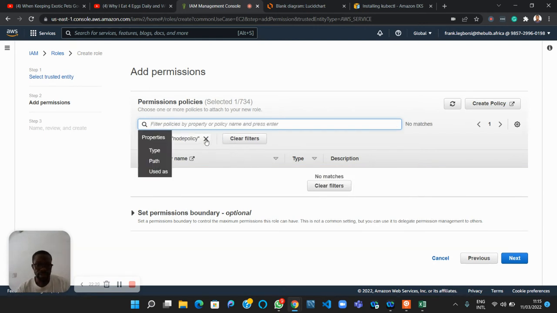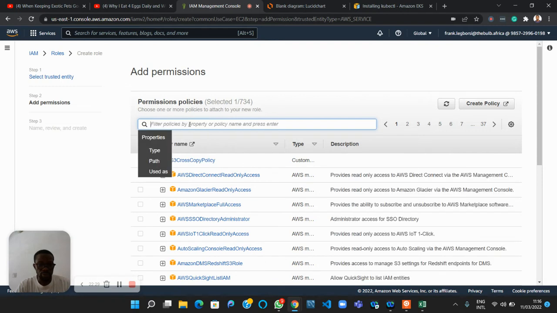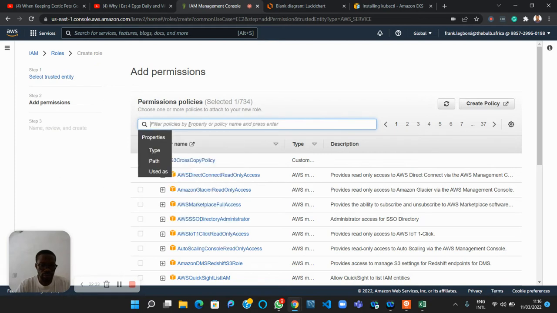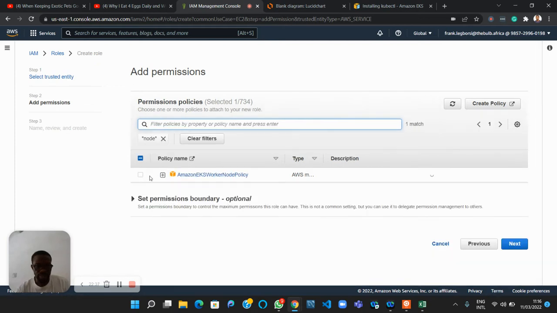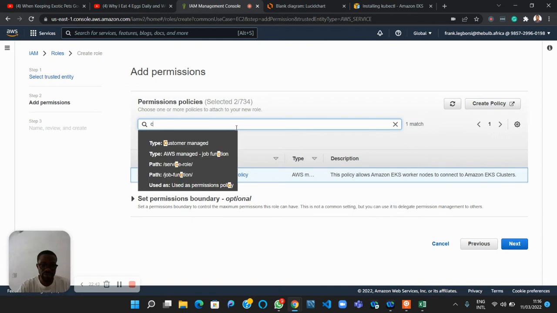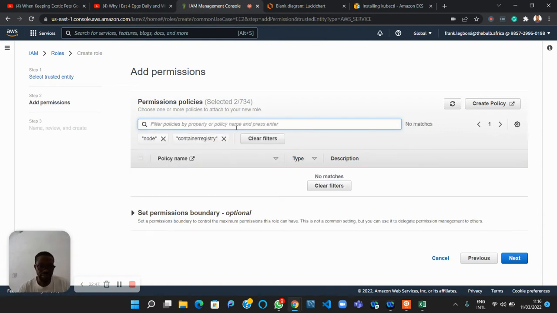No, it's not there. CNI, node policy. All right, this is another node policy. And the last one is container registry.